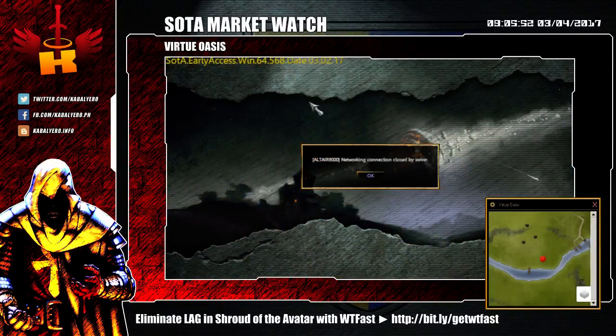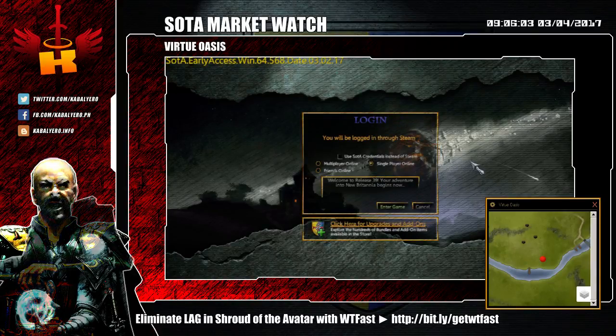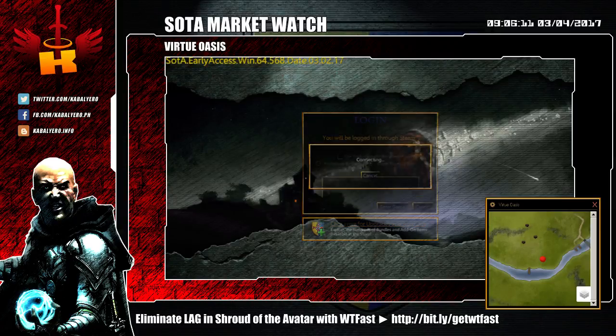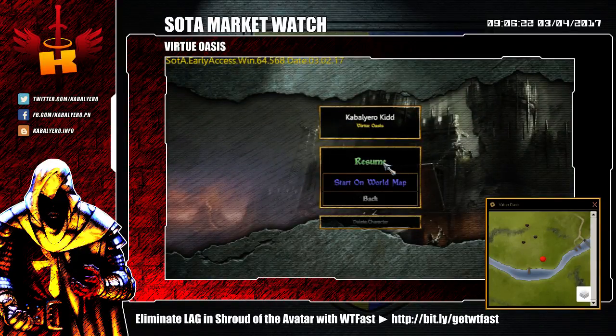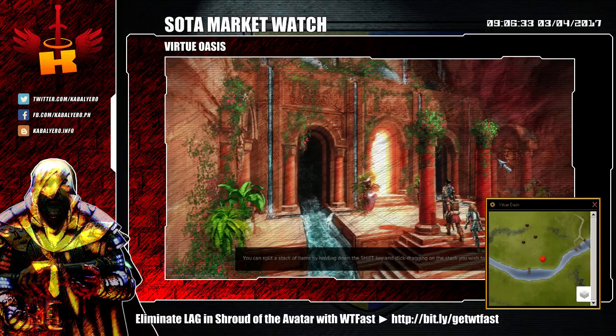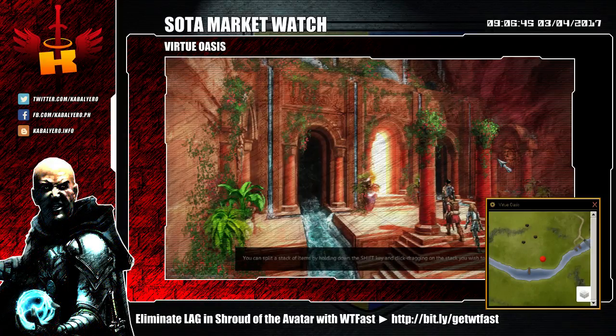So I got disconnected. Networking connection closed by this server. That happens when I'm viewing a vendor with a lot of items. Okay, so I'm going to log in again. Of course, this will take a few minutes. Okay, so let's click resume. That means I won't have to look at the content of that player vendor. I'm going to skip Craftables because, as you can see, viewing the content of that vendor disconnected me from the game.